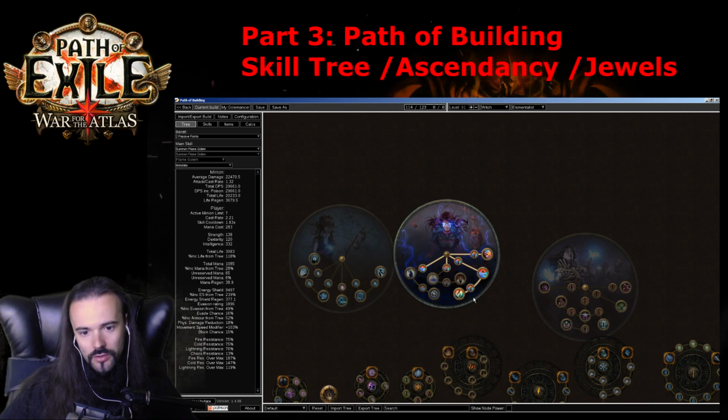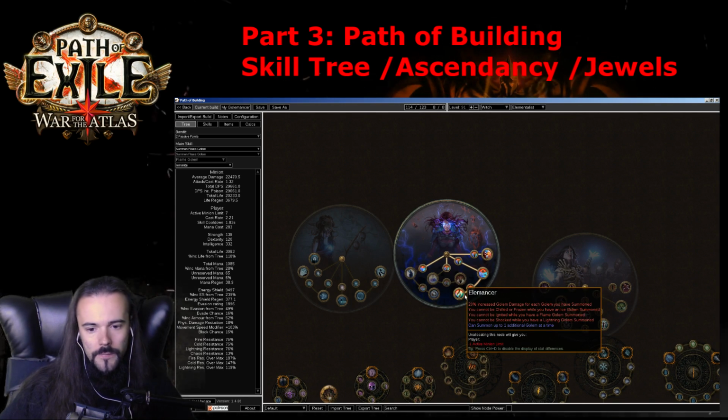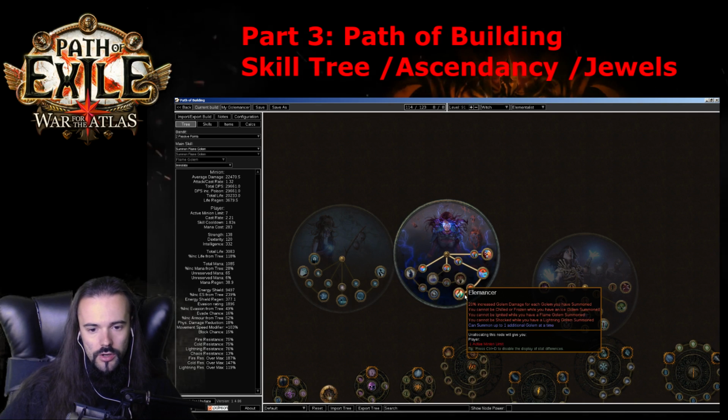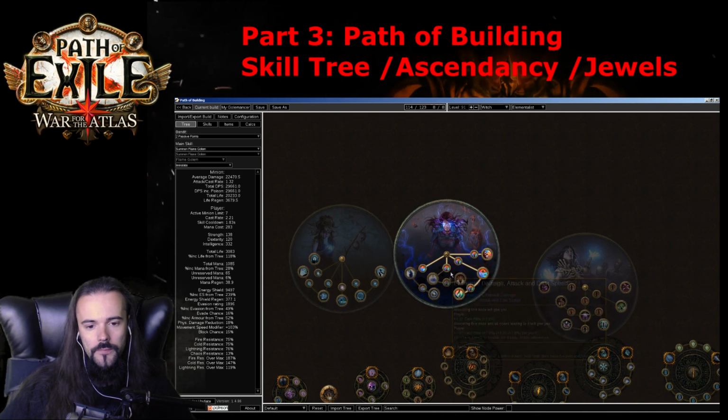So basically, you don't need your freeze flask on the toolbar. Then with Flame Golems, you are immune to ignite, and with Lightning Golem, you are completely immune to shock. You cannot be shocked. This is absolutely a huge deal.